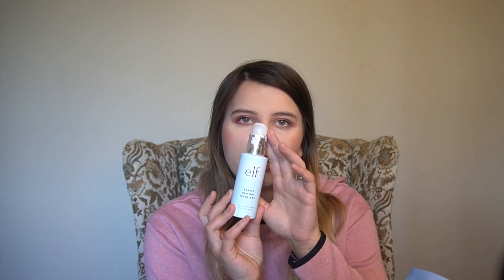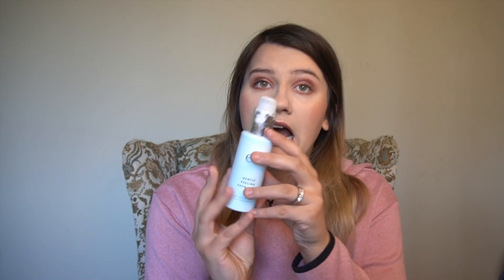I have another product which I actually just finished, so I'm so sad. This is the Elf Gentle Peeling Exfoliant. I love this one — it's a physical exfoliant, you're gonna get that dry skin and dead skin popping up while you're rubbing it in. I really do like this one; it does a great job at exfoliating. It really gets all that dead skin off. I use it two to three times a week, which is what I recommend, and it really deep cleans the skin well.